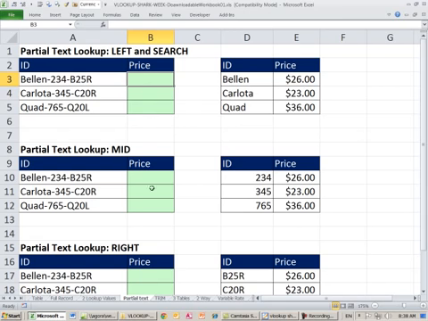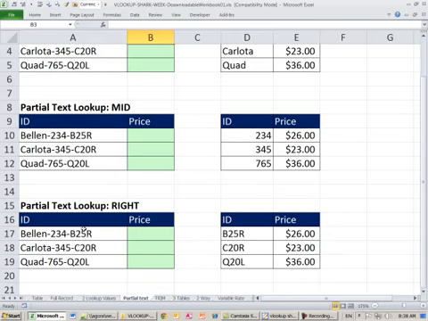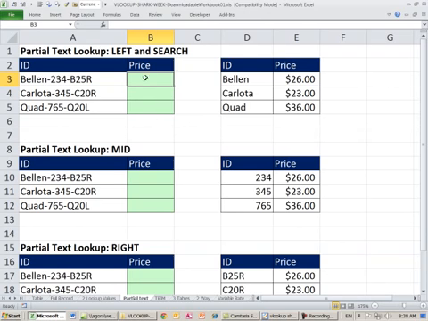Now we're going to see 3 examples. Here, if our table had the product name, here it has the ID in the middle, and here it has the stuff at the end. All right, now the trick here is we're going to use the left function. And the left function is straightforward. You just say from the left how many characters you want. But the trick is they're variable length, right? This is 1, 2, 3, 4, 5, 6. This is 7, and this is 4.